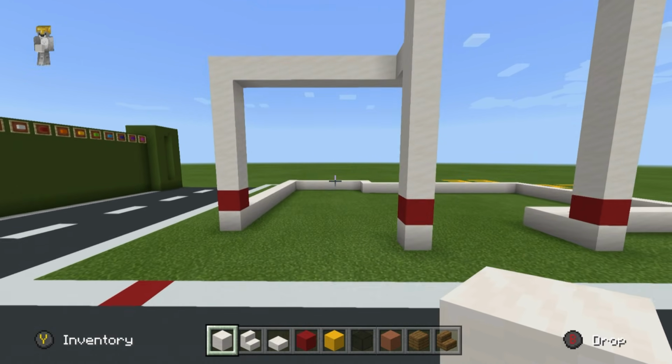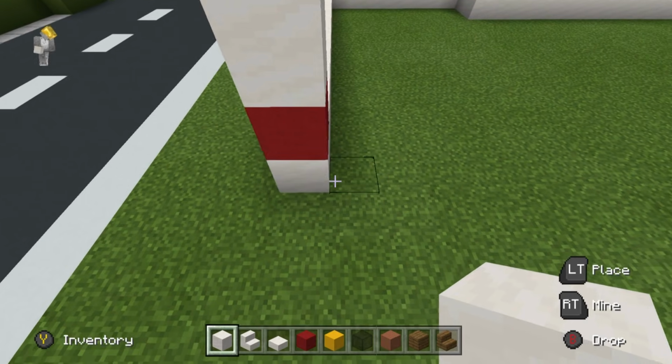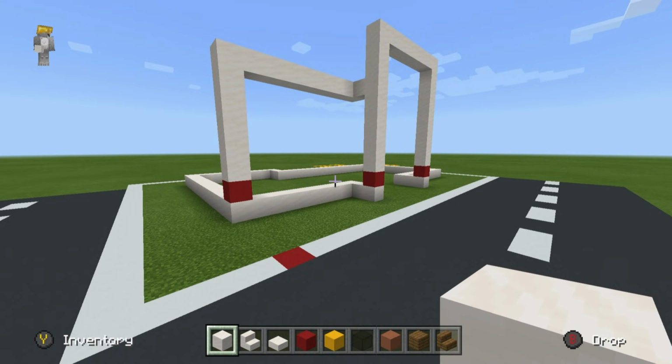We want to lay out the foundation of the build. So what this basically means is we want to take the very first smooth quartz that we placed, and we want to extend it to the right and join to the left side of our entrance, just like this.